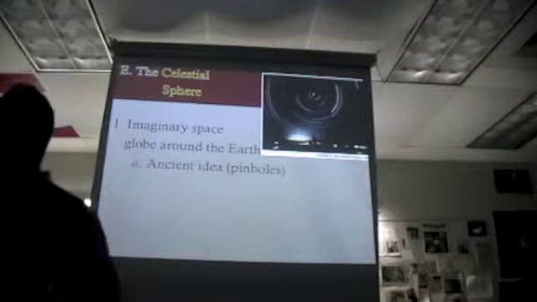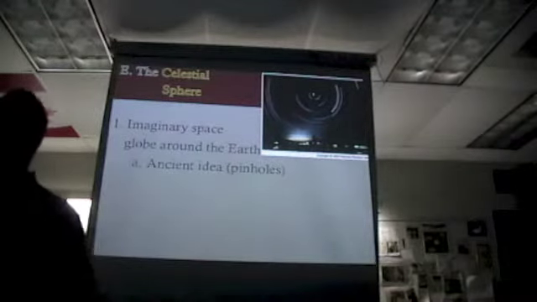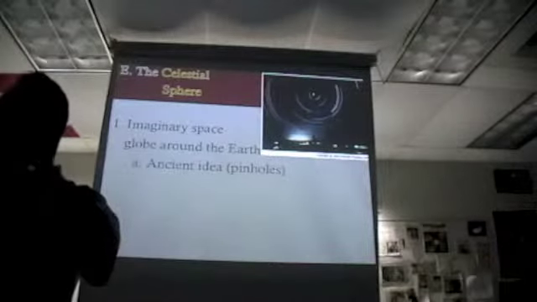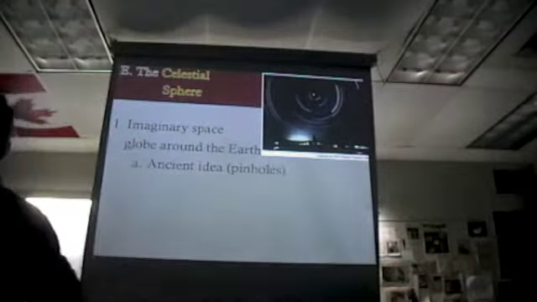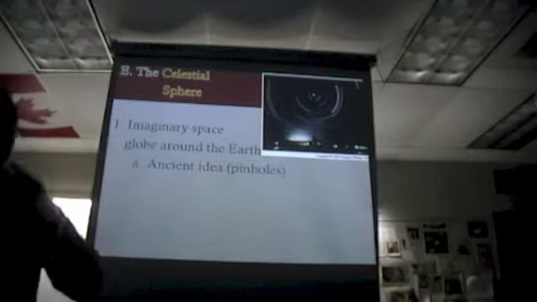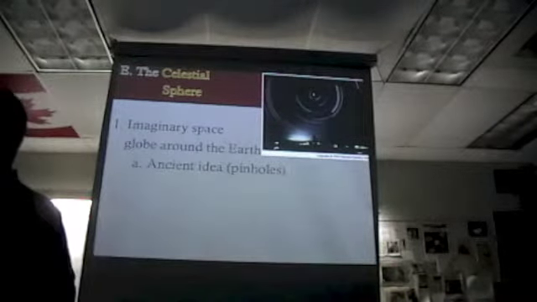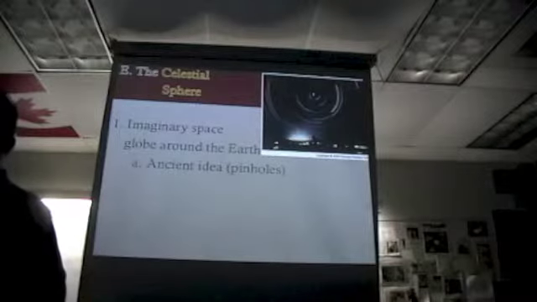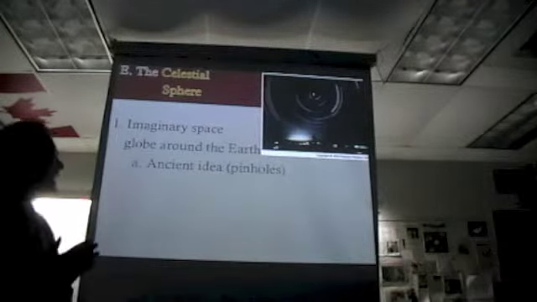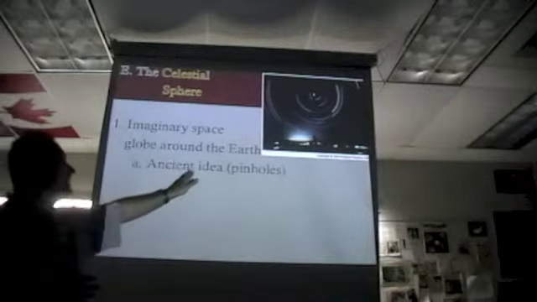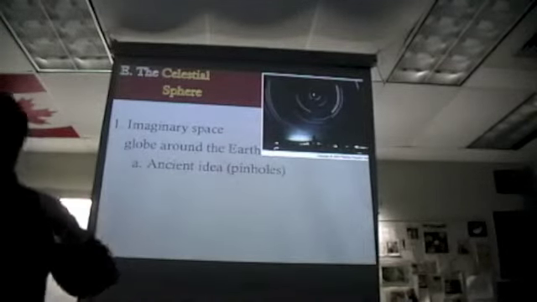One of my favorite ideas that they had in ancient times, somebody said that beyond the final sphere was heaven. But that final sphere has pinholes in it so that the light of heaven can shine through. What do we call those pinholes? The stars. I think that's kind of a cool idea. I think that's kind of beautiful. But anyway, that's how the ancient people were explaining the sky.